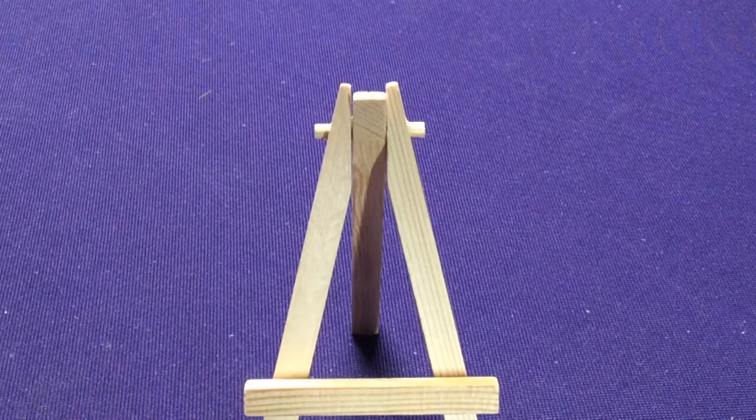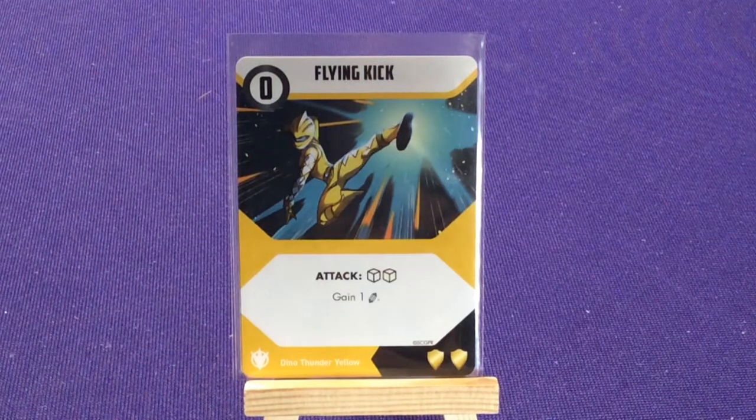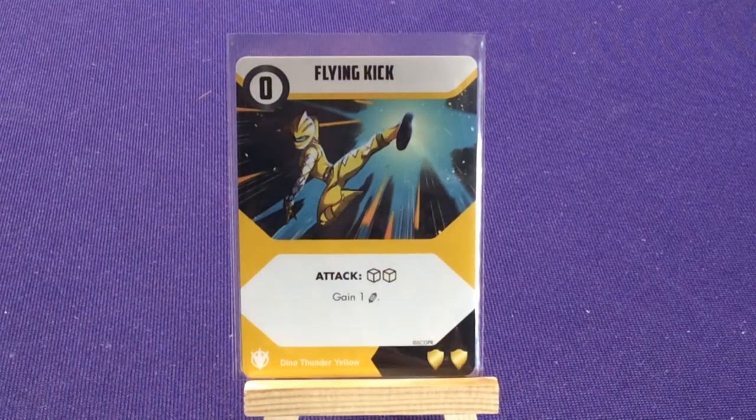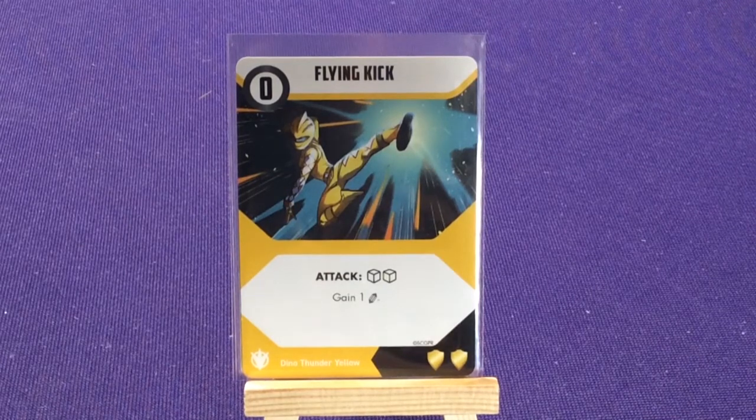So we have 2 copies of Flying Kick, which we've seen before. Both Ninjor and the Pink Mighty Morphin have this. I don't know if anyone else has it off the top of my head. But it's kind of interesting. This is one of the few cards they keep reprinting. It's a solid card, so I can't blame them.